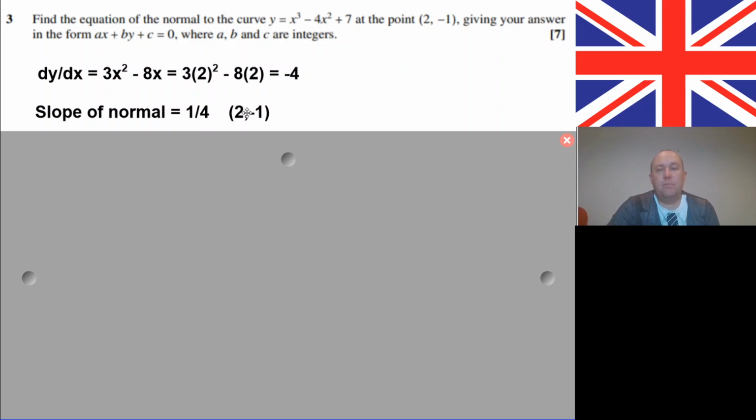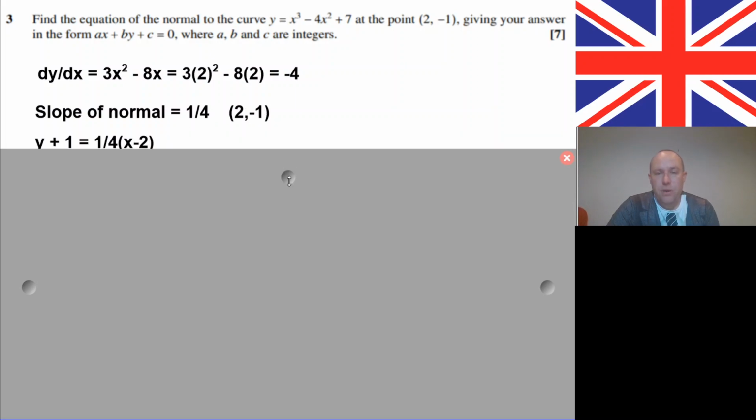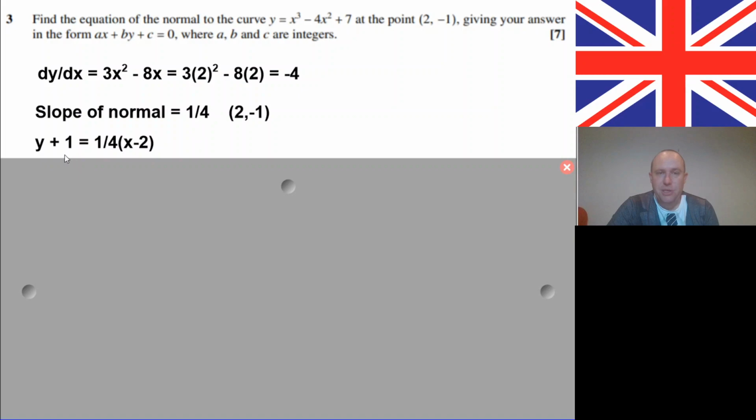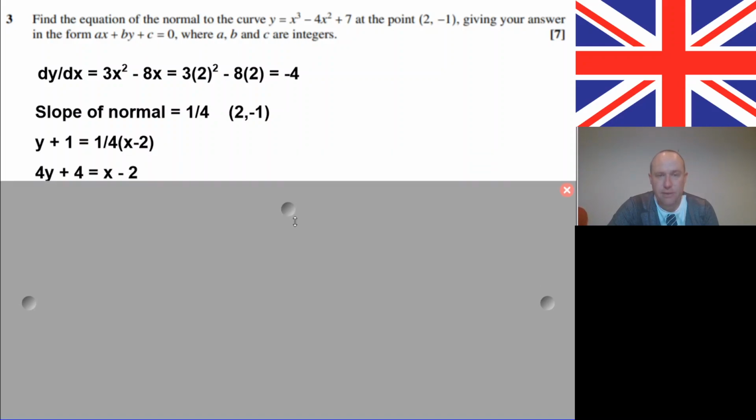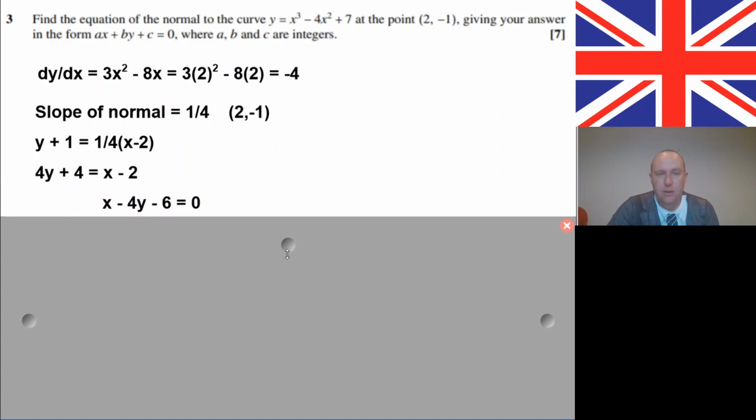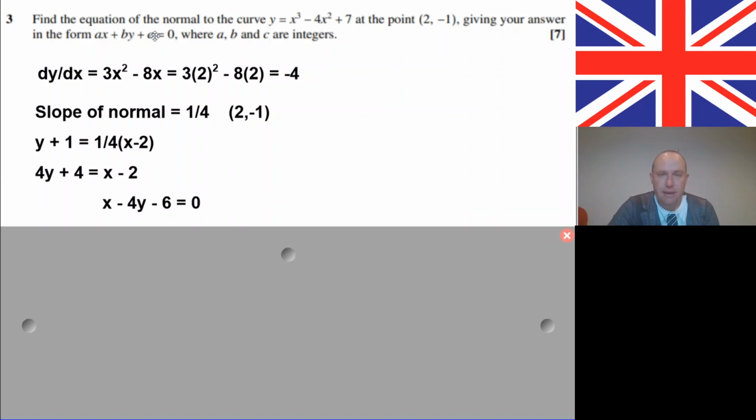So if we have our point and we have a slope, we can use the point slope formula. I substituted in directly this time rather than writing the formula out, which is a bad habit really. Now, normally most people would distribute here. Notice in the question though, it says a, b, and c have got to be integers, so we don't want any fractions here. So it's easier to actually multiply both sides by 4 here to get rid of the fraction. And then you can go ahead and rearrange until it's in that form that it says here, which is also called general form, I believe, in Algebra 2.